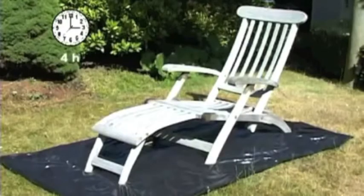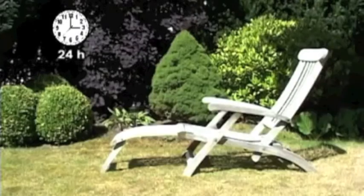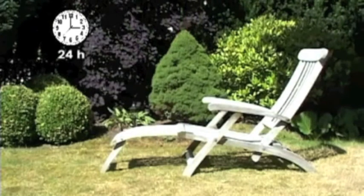Apply a layer of patinizer to the teak using a lint-free cloth. Rub fairly gently in the direction of the grain. Allow to dry well for at least 4 hours and apply a second layer of teak patinizer in the same way. After drying for 24 hours, the piece of furniture can be exposed to the elements again.